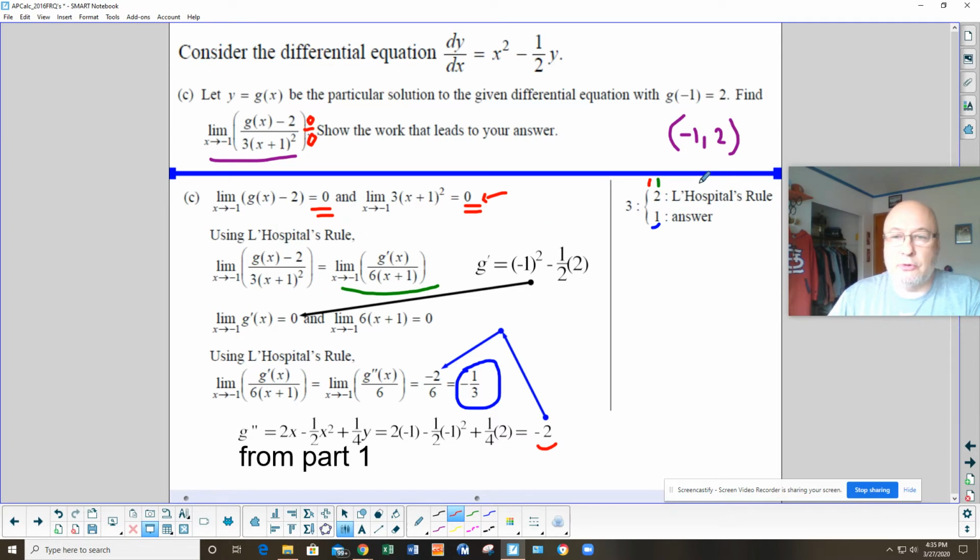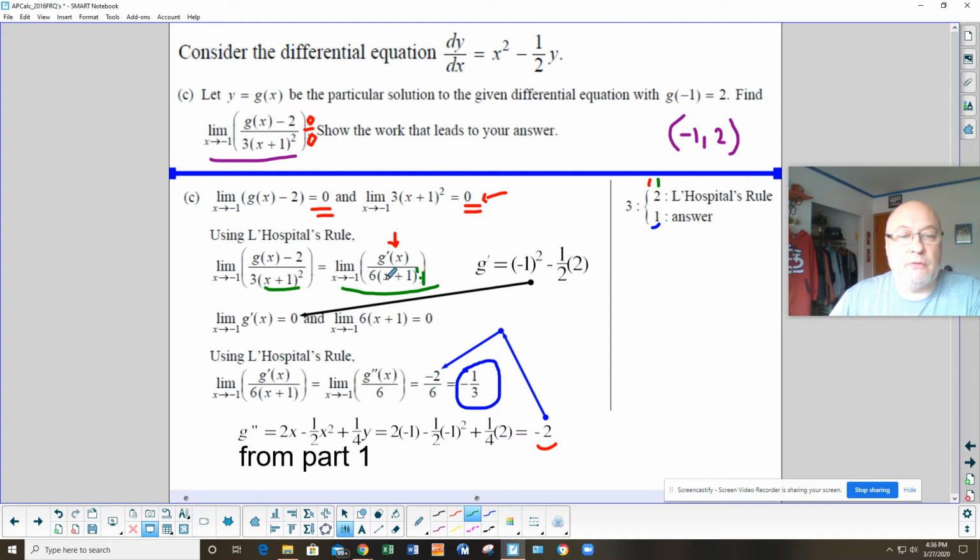So now, what is L'Hopital's rule? Now, you had to somewhere on your paper have shown a derivative. So when you do your derivative, the derivative of g of x is g prime of x, derivative of 2 is 0. And then here, there's lots of ways to do this. The chain rule is probably the best way, although you could FOIL this all out, then distribute into 3 and do power rule. But as long as you end up getting another 0 on the bottom, you're going to be okay. So using the chain rule here, you bring the 2 in front and make this a 6. Leave the inside, lower the exponent from 2 to 1, and then take the derivative of the inside, which is 1, so you don't need to tack on a chain piece, but you can if you want to. And then, of course, direct substitution.